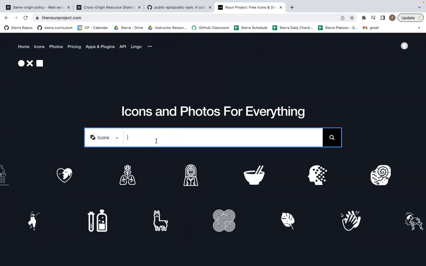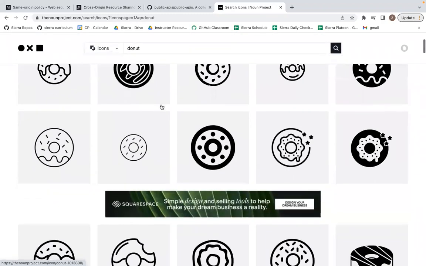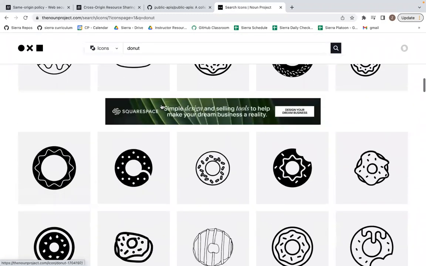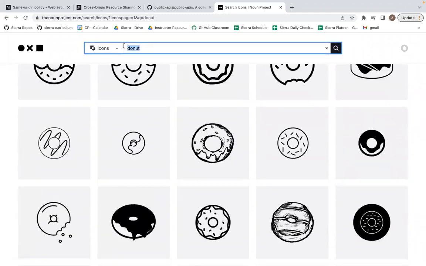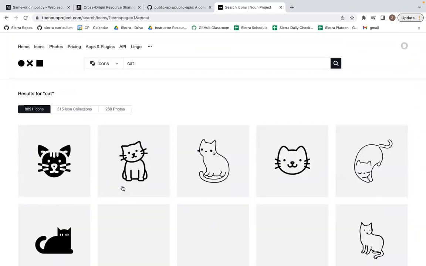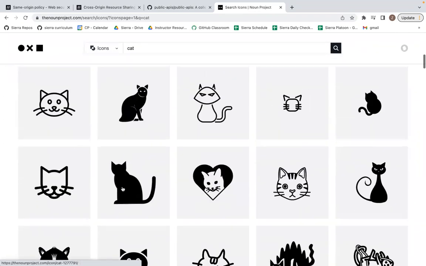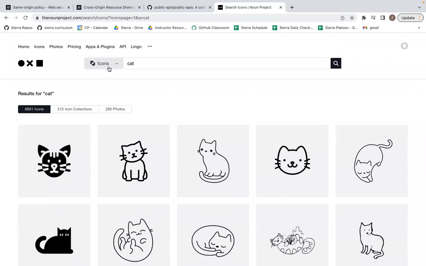So you can look up donut, and it will send back a list of icons that are all donuts. It's pretty cool. They're just any word you can think of. There's images. So yeah, we'll be using this one today.